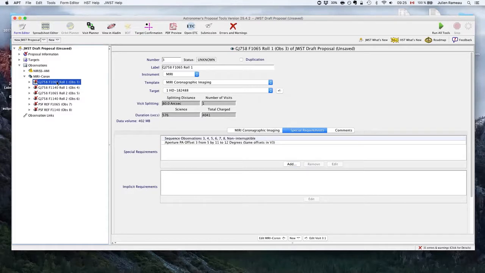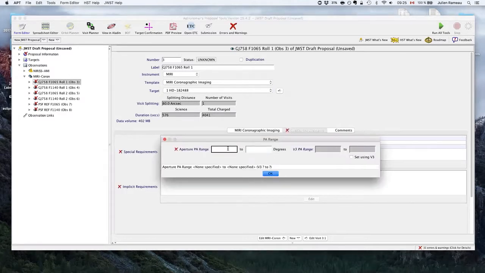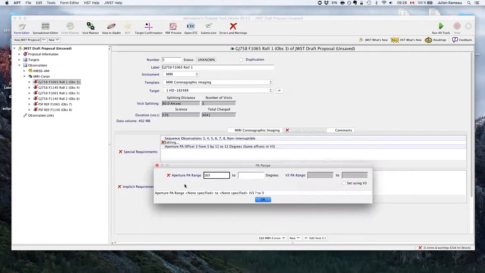So here in the first observation, we will add a PA constraint in terms of range, and using the CTVT we saw with this constraint on the roll, to put the companion in the second quadrant, we need to put the observatory to observe the star with a PA angle between 165 and 175 degrees.